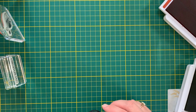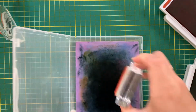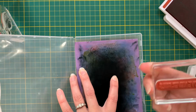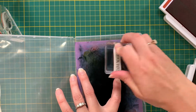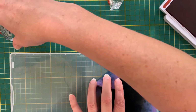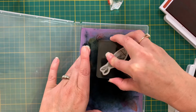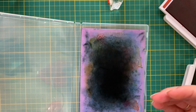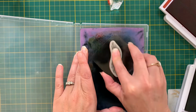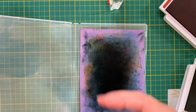I'm just going to clean all my stamps before something falls over. I have my chamois here. You can see that it has been in use quite a bit. Just rinse it out and it is perfect. I'm done with this fish for now, I think. So let's put that away. Let's grab this one. What else did we use?